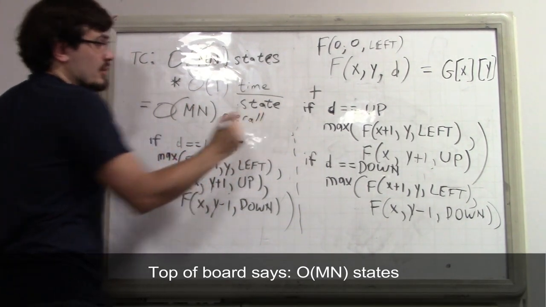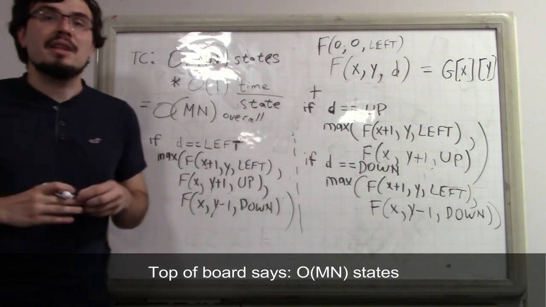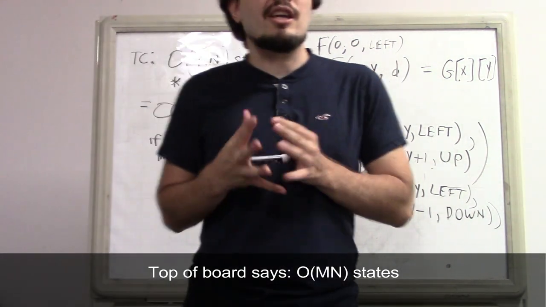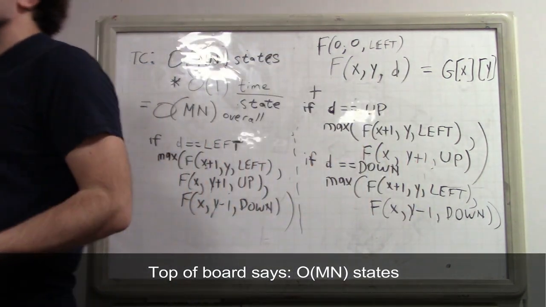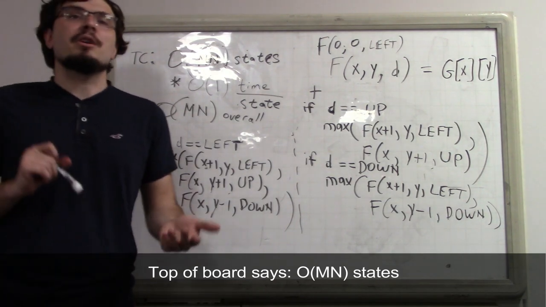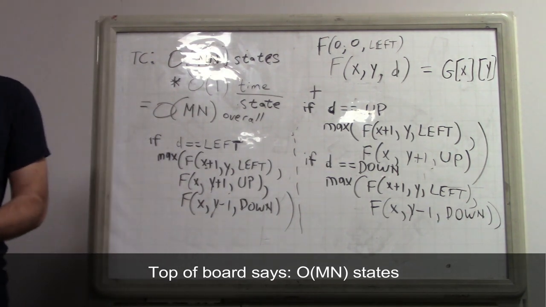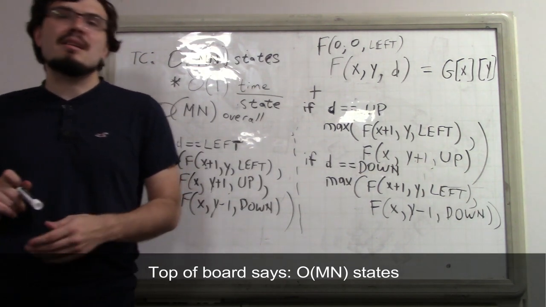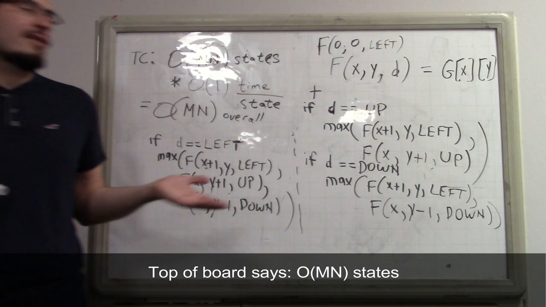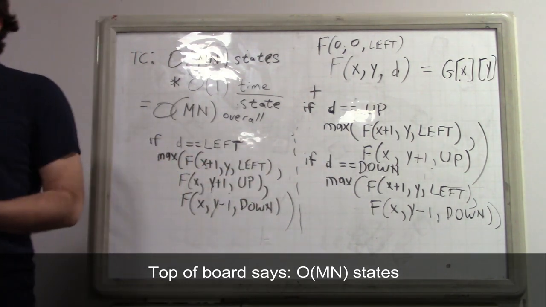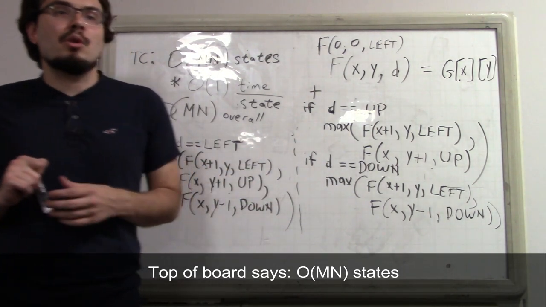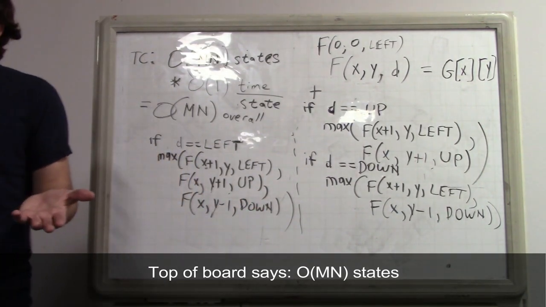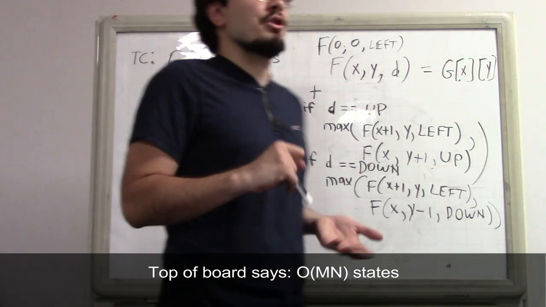Now, we can also argue, can we not, that this is the optimal time complexity. Because simply reading the input is order mn. I won't do the full argument here, but arguably, you have to read all or most of the input before you can know the answer, which is true for this problem. Actually, I'll do the argument just because it's so easy. Suppose there's any one cell you haven't read. Suppose you are deciding to not pass through that cell. What if that cell has some incredibly valuable value? Then your solution is not optimal.